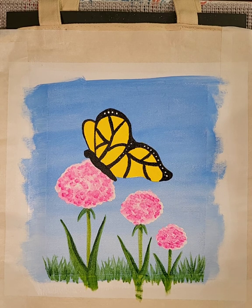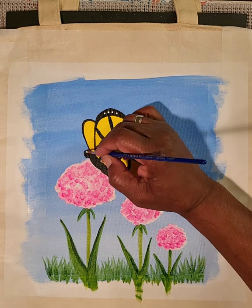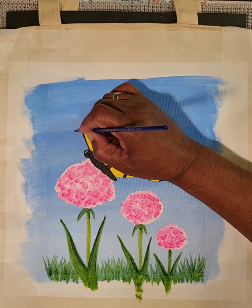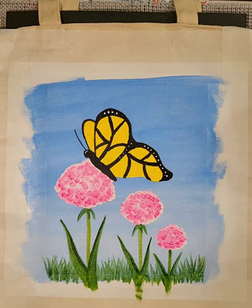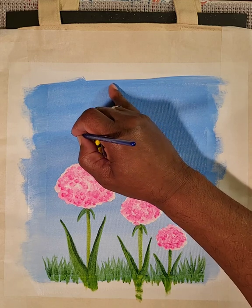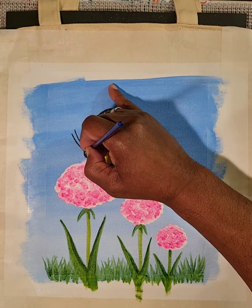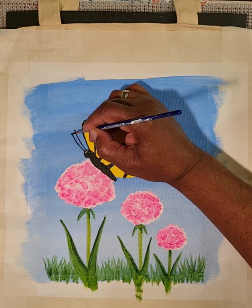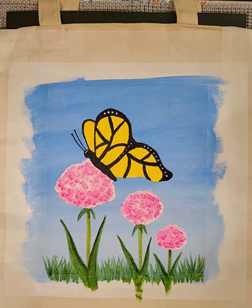There's my butterfly. Now let's add a little highlight right there — just for decoration purposes, not eyes. Cleaning off my brush, I'll go into some black and pull a couple of antenna lines, and my painting will be done. I'll come right here and pull a line, then another line right underneath. Then I'll put a couple of dots at the tip — a little sensory dot there, and another sensory dot there — and my butterfly is complete. I hope you had fun — this is a great little bag that looks really cool.